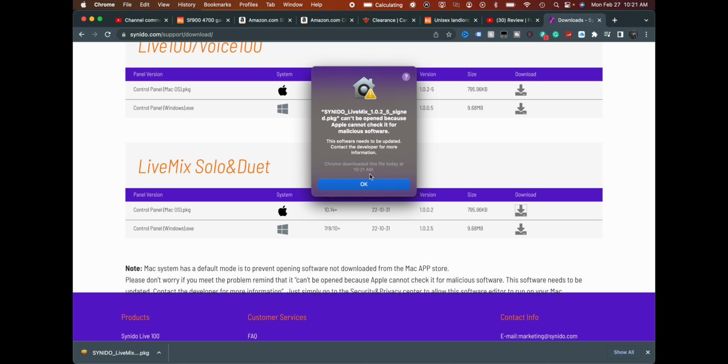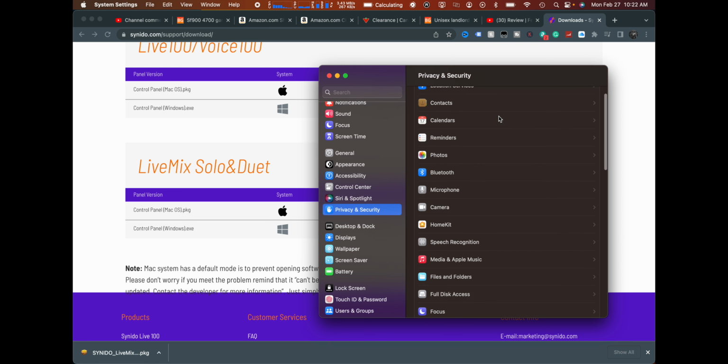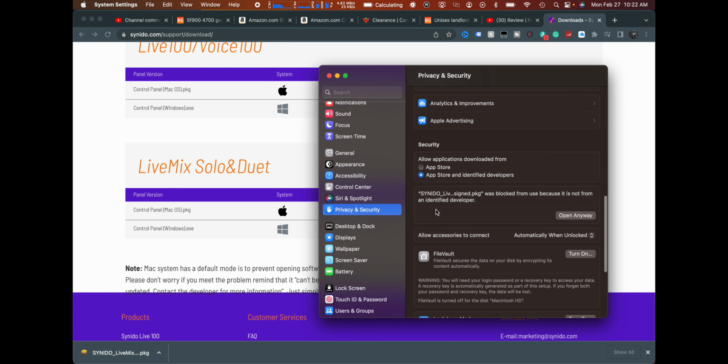Can't open because Apple cannot check for malicious software. The software needs to be updated. I think if that comes up, you can go into security or something here and tell it to just do it, because that's probably what it's going to need. Privacy and security. My hope is that something came up and said, yeah, see, Synido Live package. I'm going to say open anyways because we need to. Boom. And it says, are you sure? Yep. So they should update that.